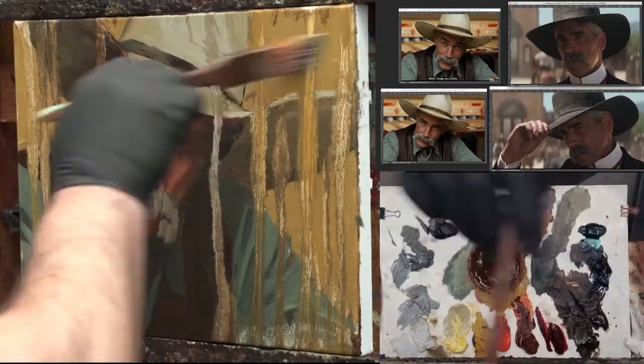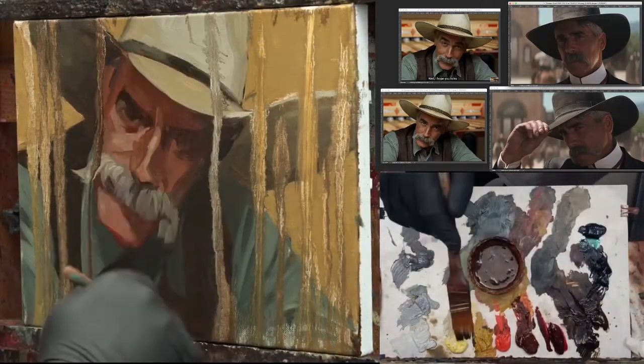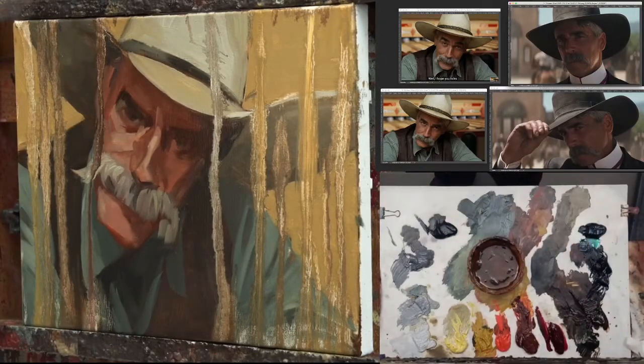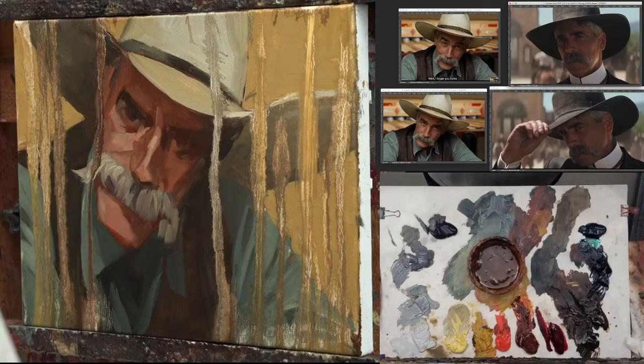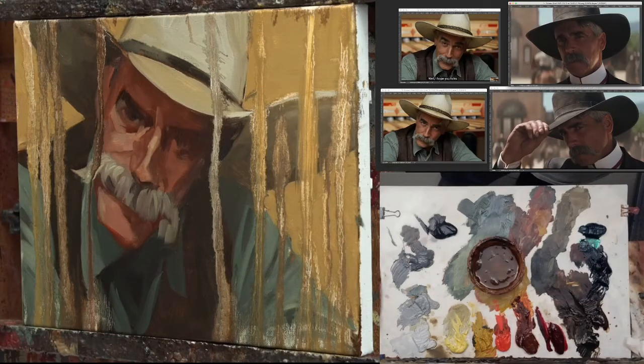All right, so just kind of like getting the canvas kind of wet. Makes the colors pop a little bit, see what we're doing. And then when I paint brushstrokes on there, the paint's going to kind of feather around the edges and soften the brushstroke a bit, instead of having a real dry brushstroke on top of a dry ground.